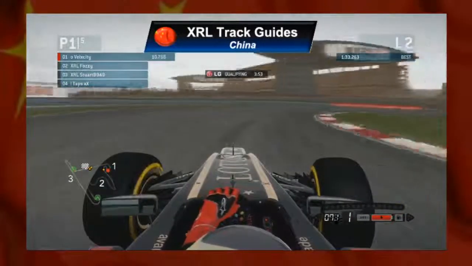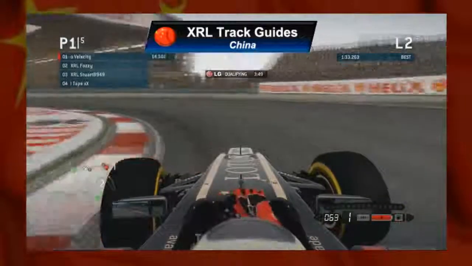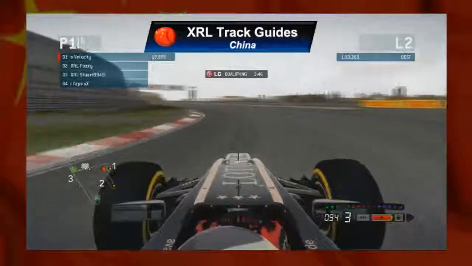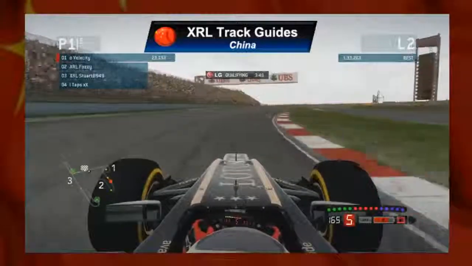Get it shifted back down into first for following through onto turn 3 and 4. This is probably the trickiest part of the track for your exit. The car really wants to wheel spin here and you have to be very patient with it. As soon as it bites, get on the power again and use a little bit of your curves, and that is really going to benefit you in qualifying.